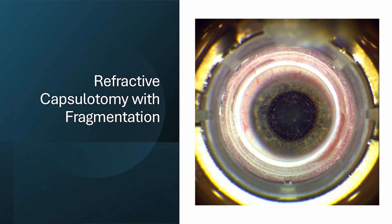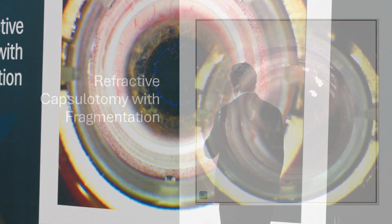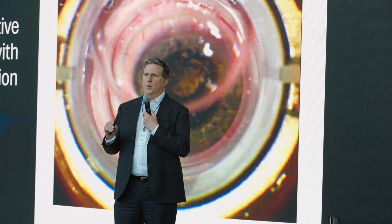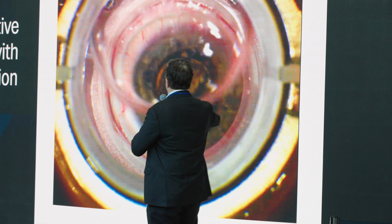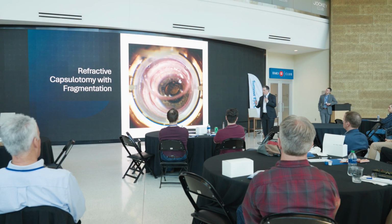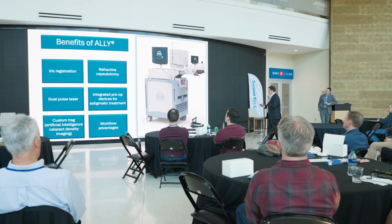So this is an image of the femtosecond laser that has just created the capsulotomy. It's very quick, and you can see that it is under applanation. It creates the capsulotomy. Now, did you see these little blue things right there? That is one of the biggest advantages that we have. That is iris registration. It's in fact capsular registration. So we now have the ability to use a toric implant in a way that is far more accurate than we ever could. Rather than marking the sclera, and then there's parallax, and you can be off by a little bit pretty easily. Now if you've got it at the level of the implant, you're going to get a very accurate placement.